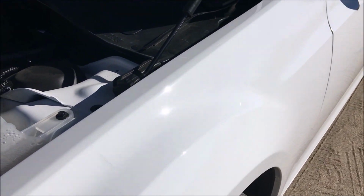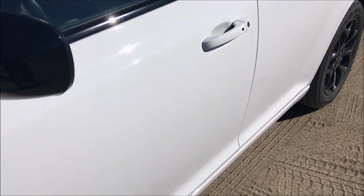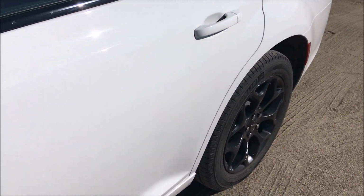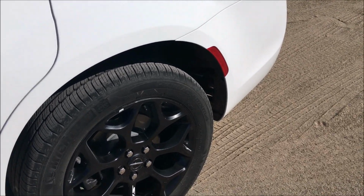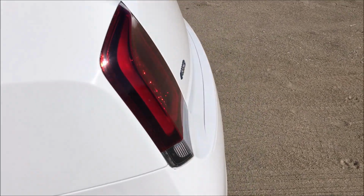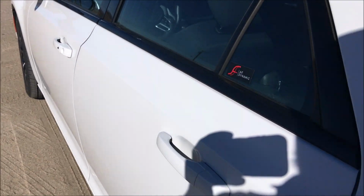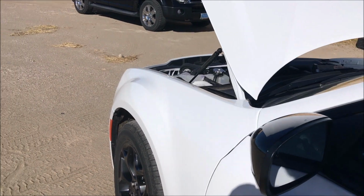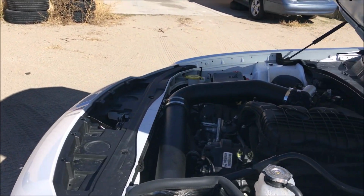I need to raise some money because it's going to cost around $5,500 for the supercharger I want for this. So that's going to be something I need to raise money for. So I may put up a little fund page to help me attain that money to get that supercharger for this, because that would really bring this over the top. A supercharged V6 all-wheel drive. That would really complete the SRT and put it over the top. So that's one of my goals, and I don't have the $5,500, but I'm going to try to raise it.